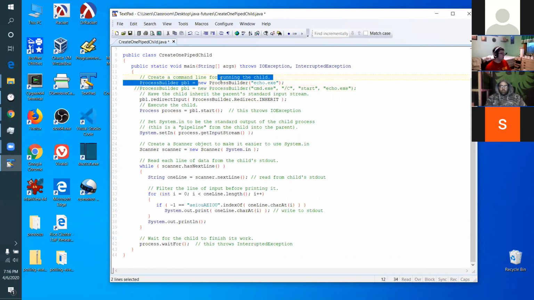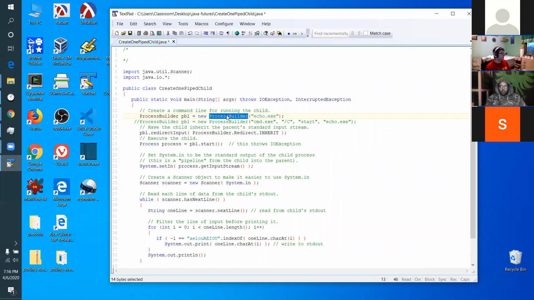Here is the Java function that builds a process. It's pretty straightforward to use. It's called the process builder class. The process builder class, you give it a command line and it executes that command line in a window. But it's like threads. You remember how when you create a thread, that just creates a thread object. It doesn't run the thread. You have to start the thread. Same thing's true in Java. They take that metaphor here with processes too.